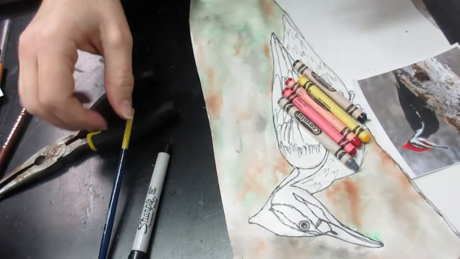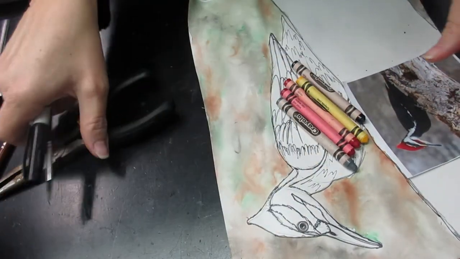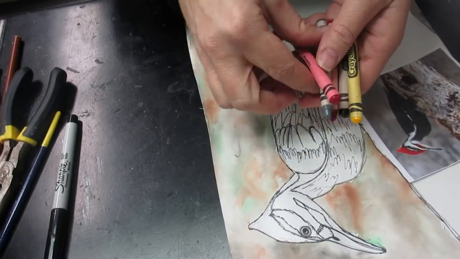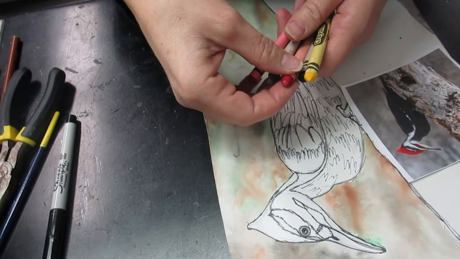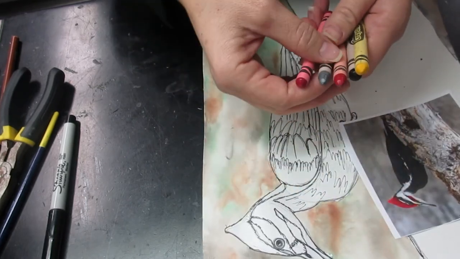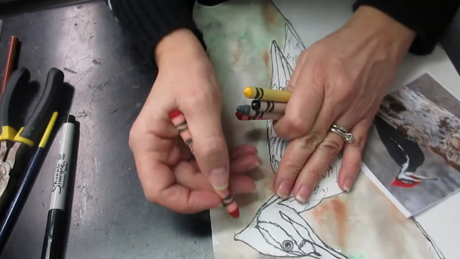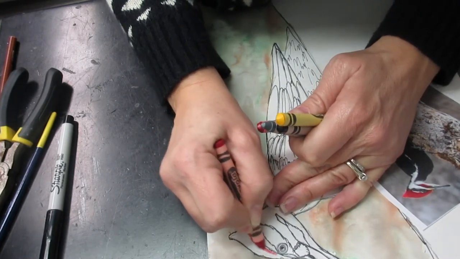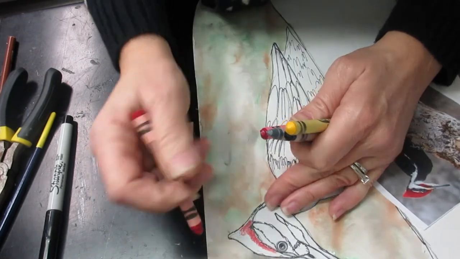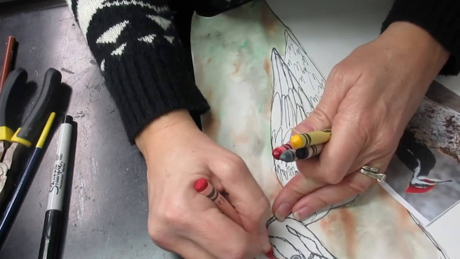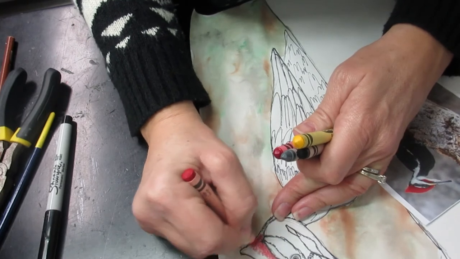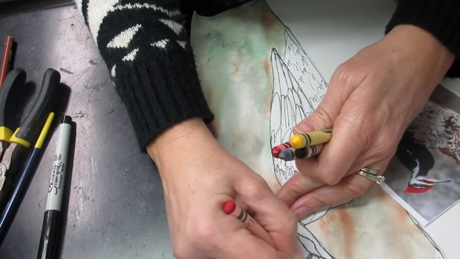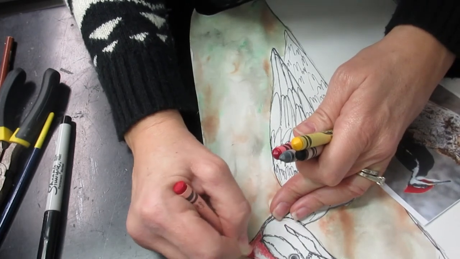All right, I have my crayons. I waited for my paper to dry. And these are the only colors I think I'm going to need. So I'm just going to look at my picture here and kind of relate that to what I have drawn on the woodpecker. So one of the things that I do so that I'm going to stay inside my own lines is, of course, I kind of go along the edge first. And then I can fill in the area.